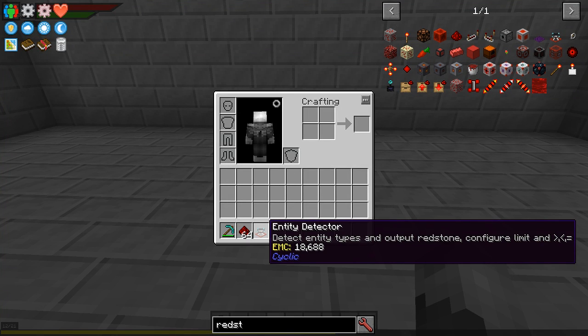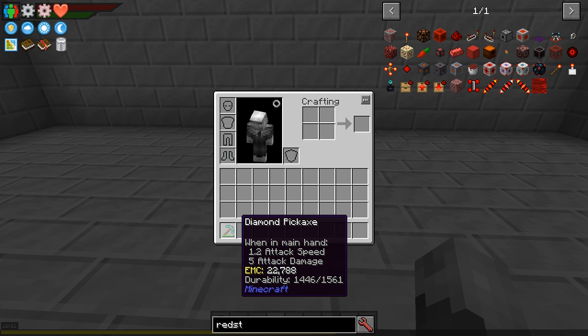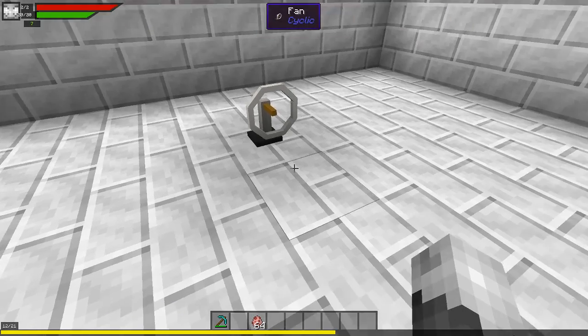It's exactly like any other entity detector. I feel like Nemo. It works like any other one from any other mod. But yeah. All right, let me just get to the next one before I embarrass myself anymore. All right, next item, a fan.